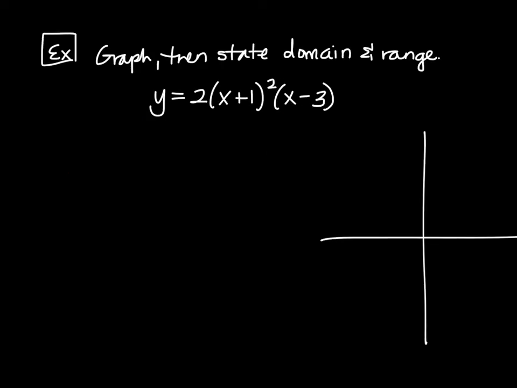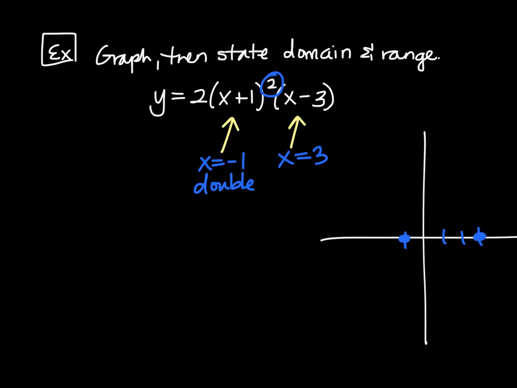All right, last example, so I'm going to do the same thing. The first thing I'm going to note is all my different roots. So if I look here, this root is going to be x equals -1, and it is a double root. I know that because it's got this exponent 2 up here. And the other one's going to be x equals 3, so I'm going to start by marking x equals -1 and x equals 3. I know that's where it's going to have to cross through or at least touch the graph. The 2 out in the front literally means nothing.